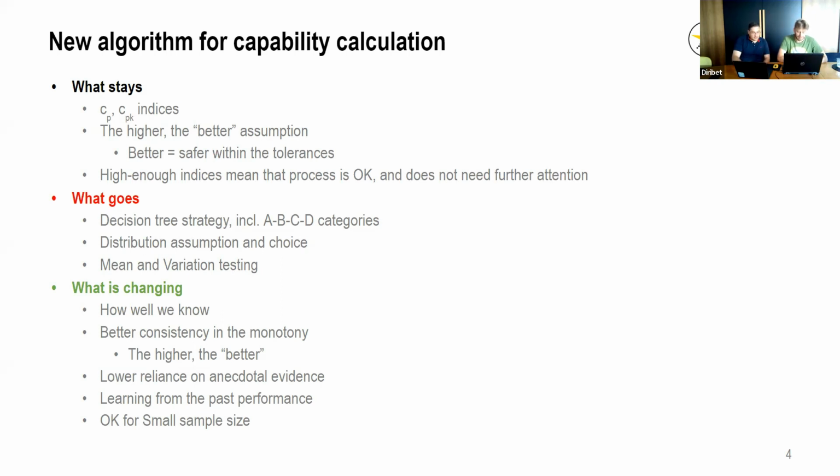And if we are learning from the past, we can use our algorithms for a small sample size. Yes, the vision is that we can learn what the best process is for us, and we can learn from it. Also with new data, a small size of data, we can say if it is exactly as in the past, or we can alarm if it is something else. Exactly. It's our vision that in the future we can learn and have information from the last performance.